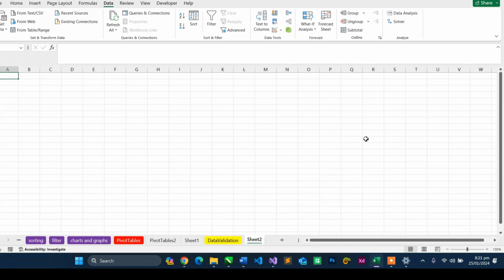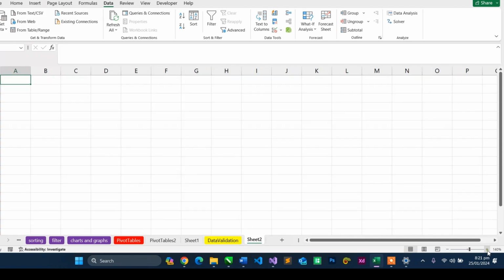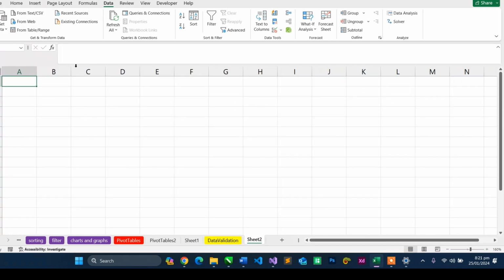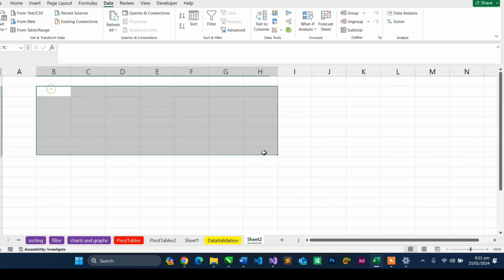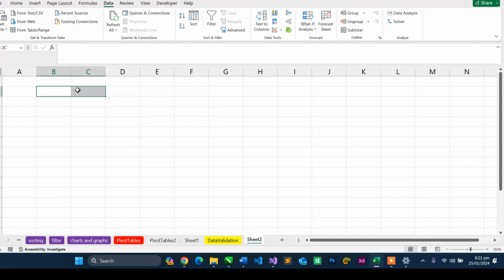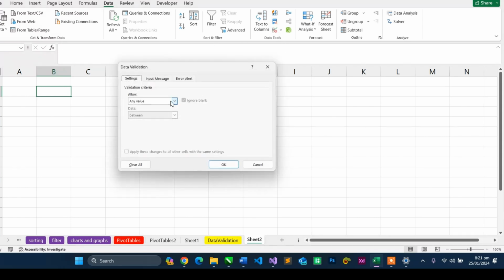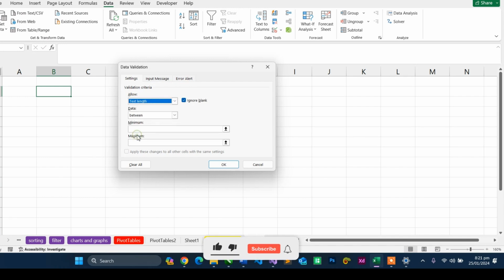So in this sheet, I've created a fresh sheet, and I've selected this cell, cell B2. I'm going to do that text length in there. So the text length, I come to cell B2, then between.